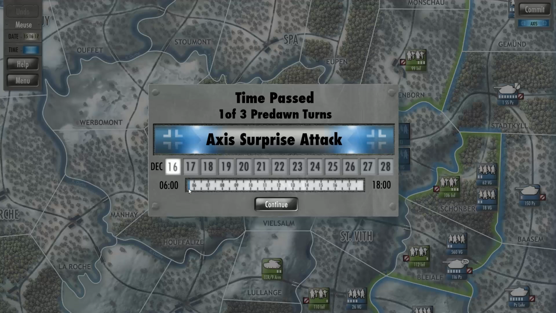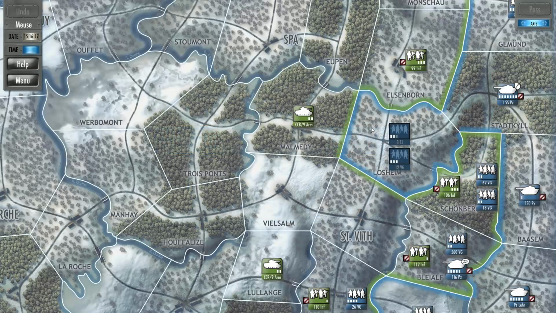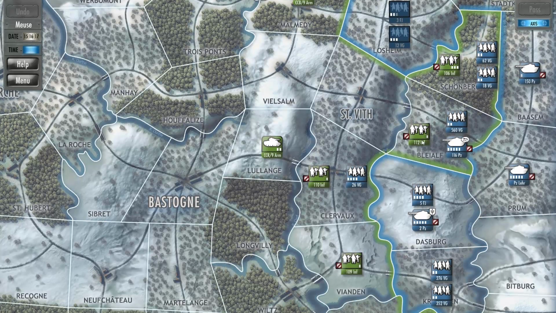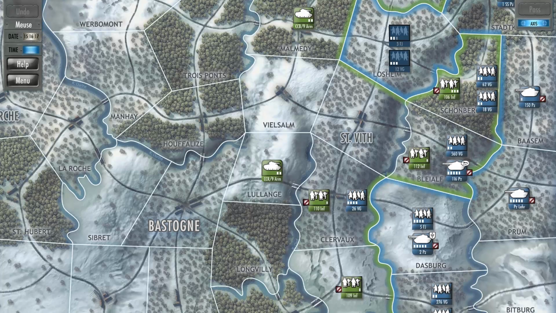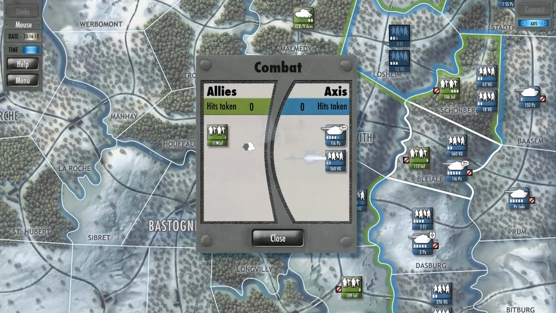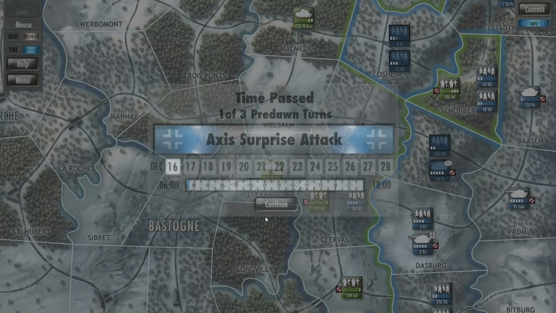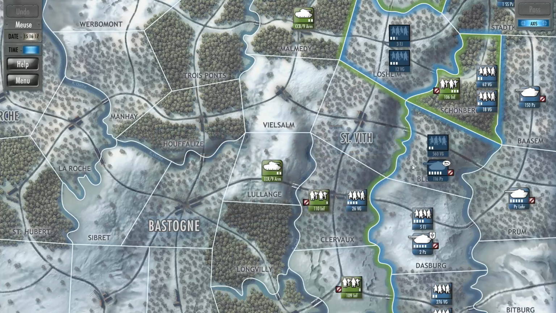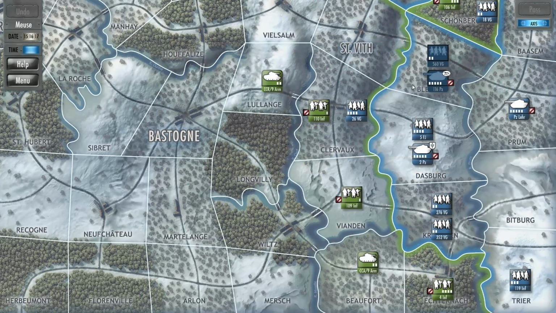So, there's our first turn, and now we have 2 more turns to go before the allies can actually move. With that said, let's go ahead and commit another attack right here. That's right. It shows us the battle. Again, I'm going to skip it because I don't care. 2 or 3 pre-dawn turns. Perfect. Okay, so we easily took that space as well.